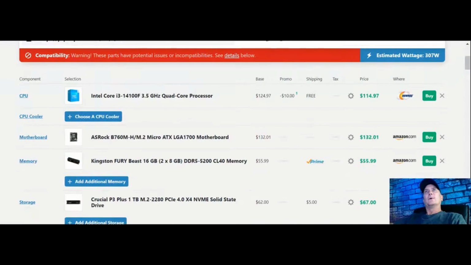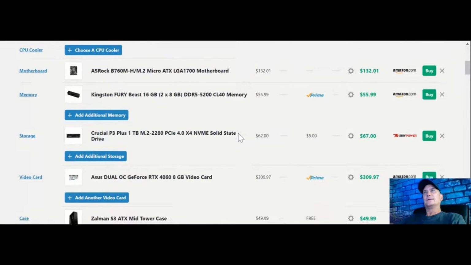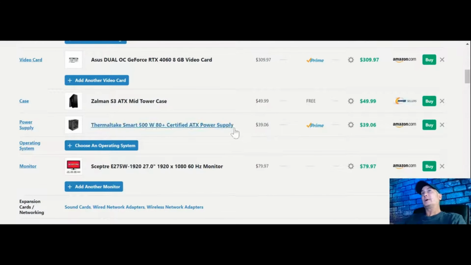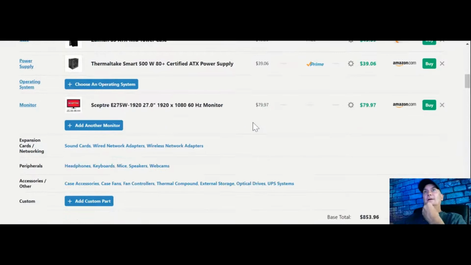Okay, so: CPU, motherboard, memory, storage, video card, case, power supply, monitor. Now we've got our peripherals. If you need a keyboard or a mouse, you can pick that out here. I'm actually not going to bother doing that because you could do that on your own.